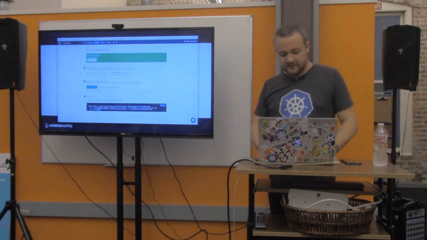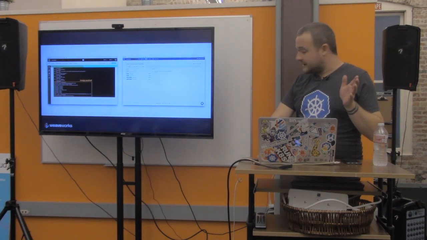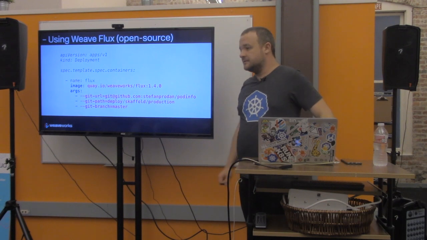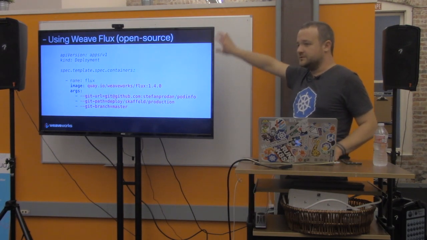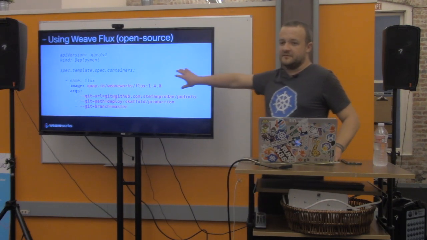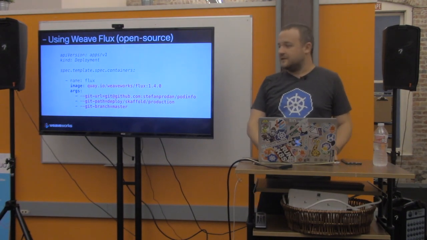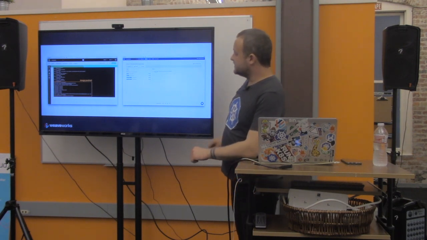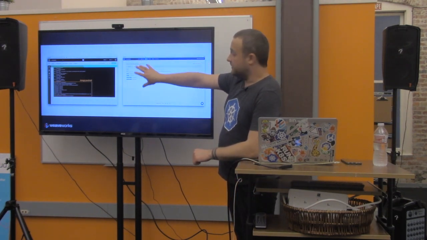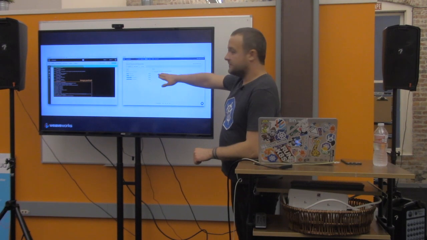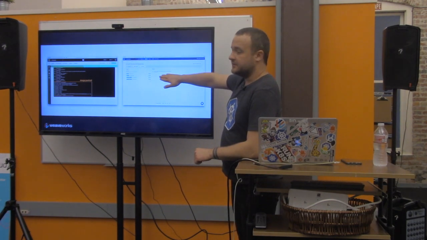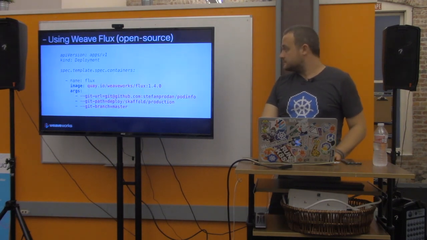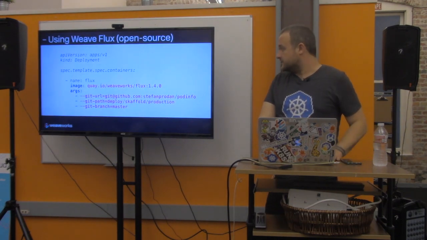As I said, there is the open source implementation of the operator that runs under the hood. To configure that, this is essentially what you need to do. There is a bit more to go with that, but essentially you put the same information as arguments to this Flux pod. And once Circle runs and pushes the image, we'll see that image appear in the list of tags here in the Cloud UI and be able to release that. And yeah, that should be it.